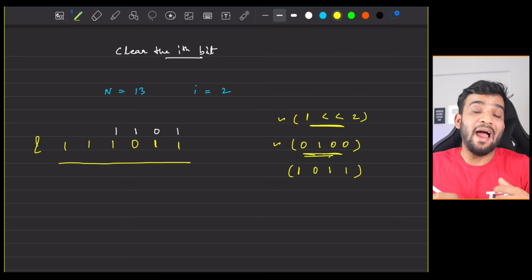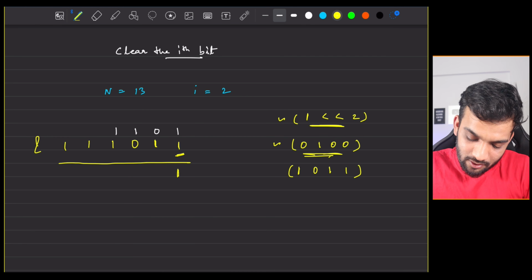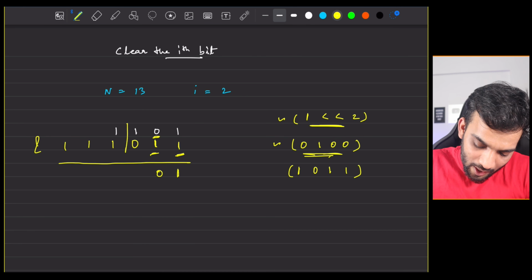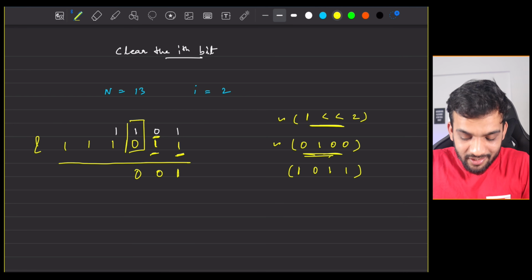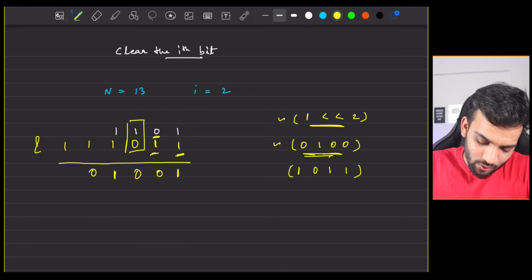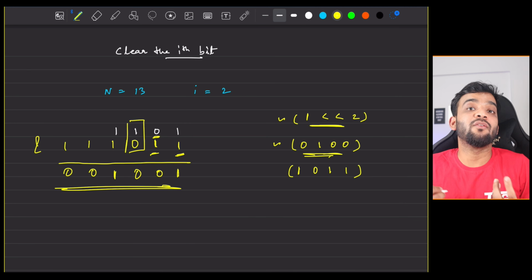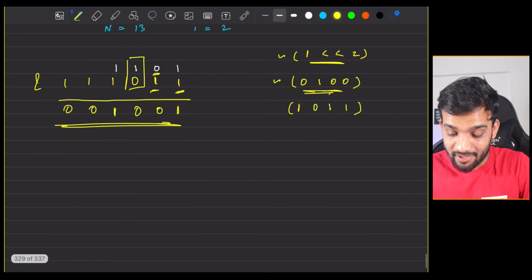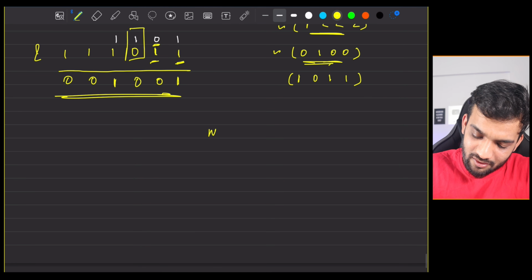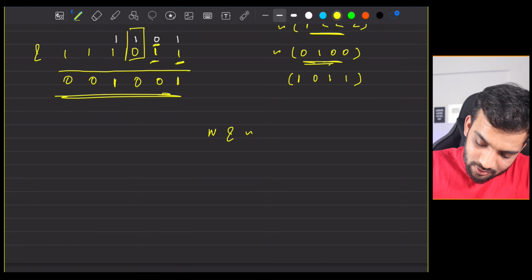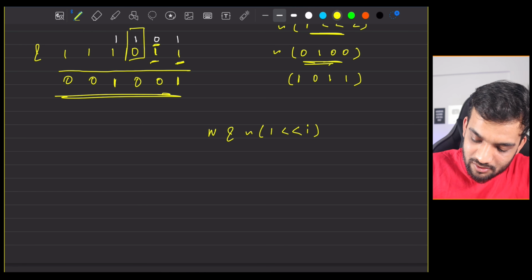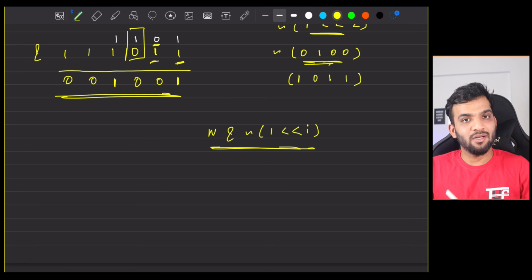And you do an AND with it. So 1 and 1 is 1, 0 and 1 is 0, 1 and 0 will turn it off. 1, 0, 0. So you basically turn off that bit. So how you can do it is N AND negation of 1 left shift of I. Very, very simple. That understood?